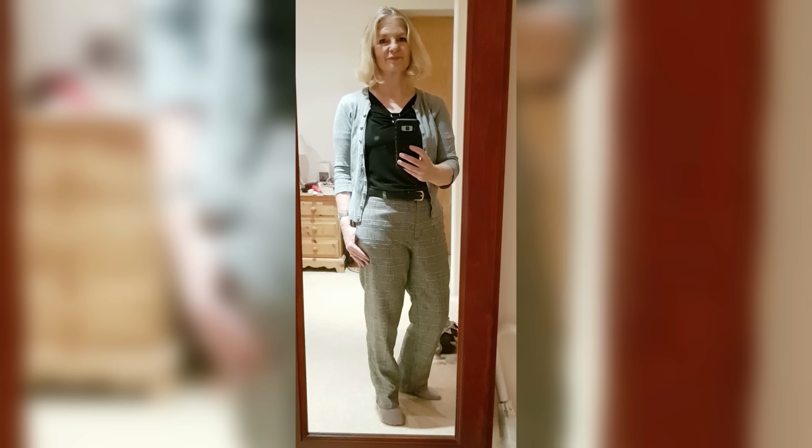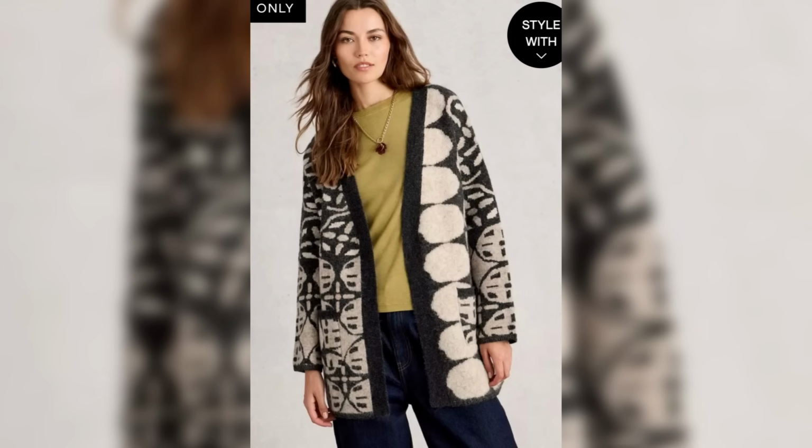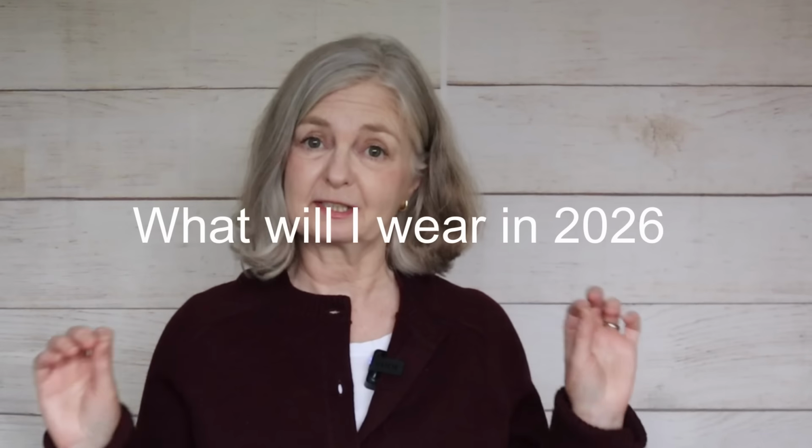The classic cardigan, that is quite a slim fit, tight fit, cropped, great for the office in 2014, but not for now. Now this is not a design I ever had, but that Inca Aztec print, a big bold print, that is not a current look. Also, you're probably aware the twin set, where you've got the vest top underneath and it's a knit and you're wearing the knit over the top as well. No, that is not a modern look.